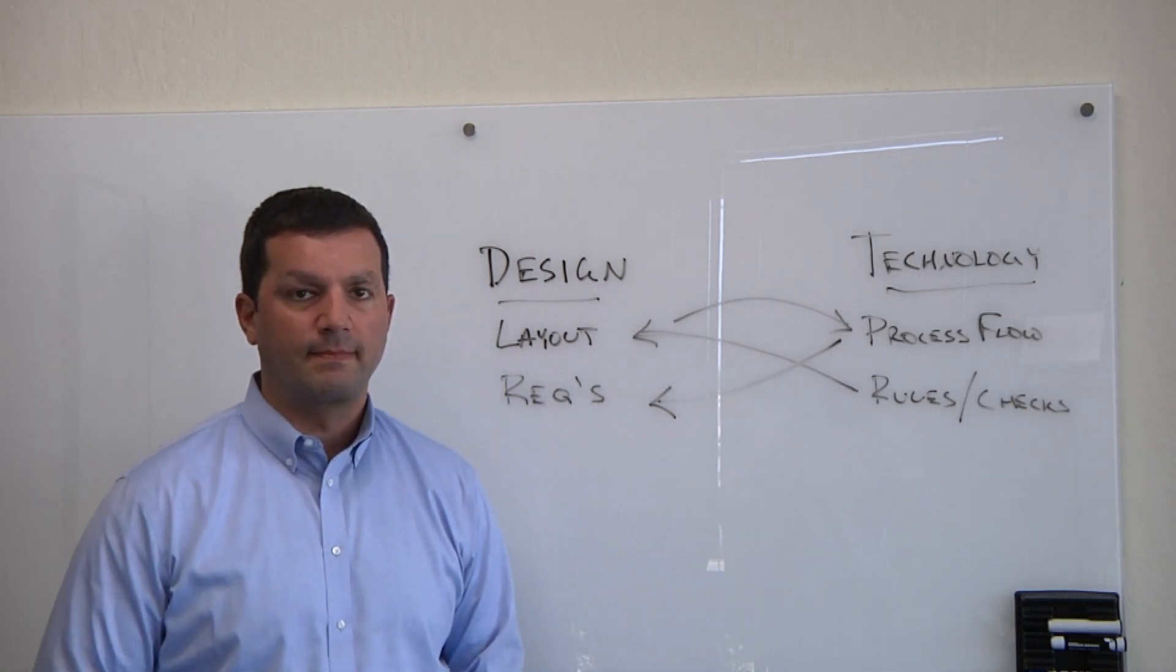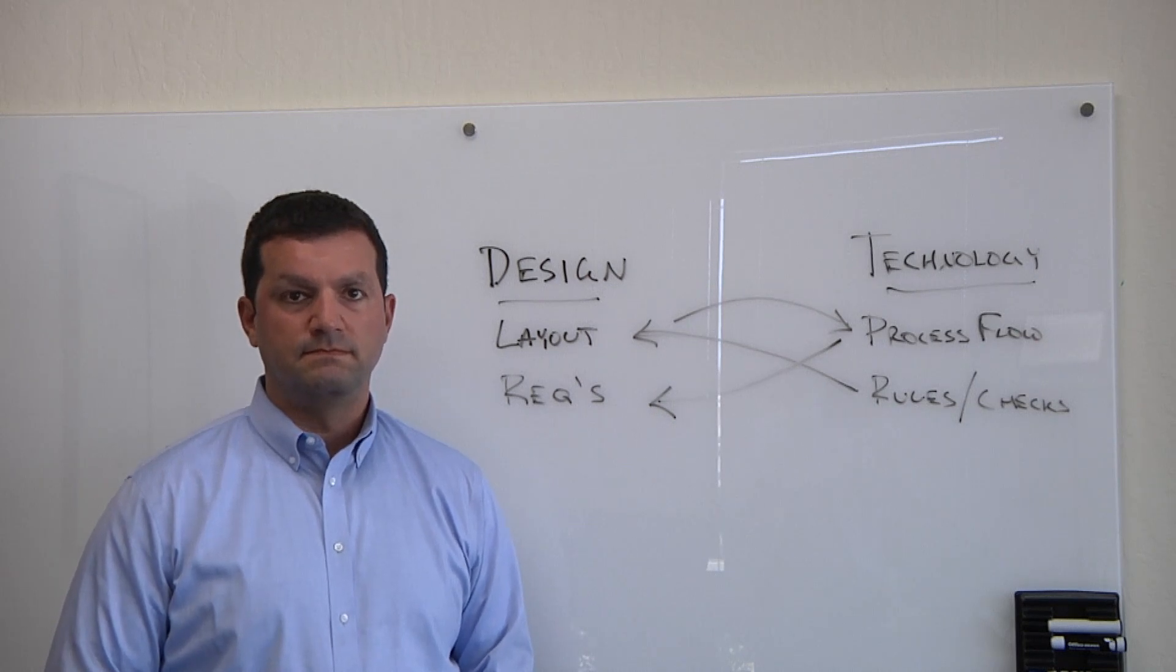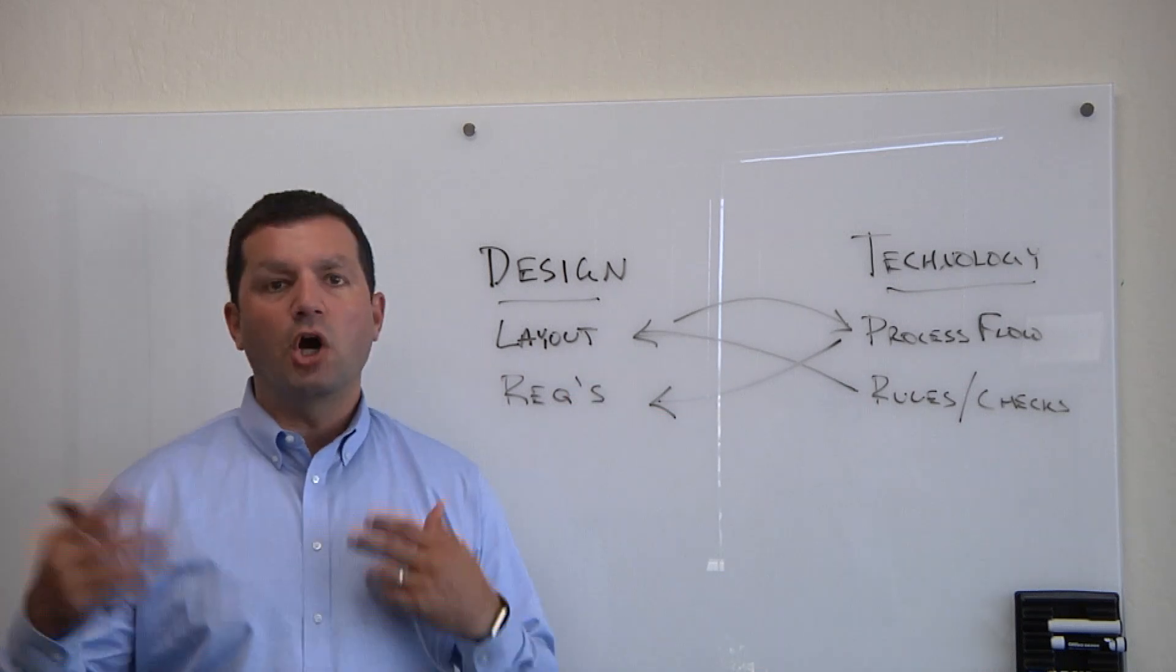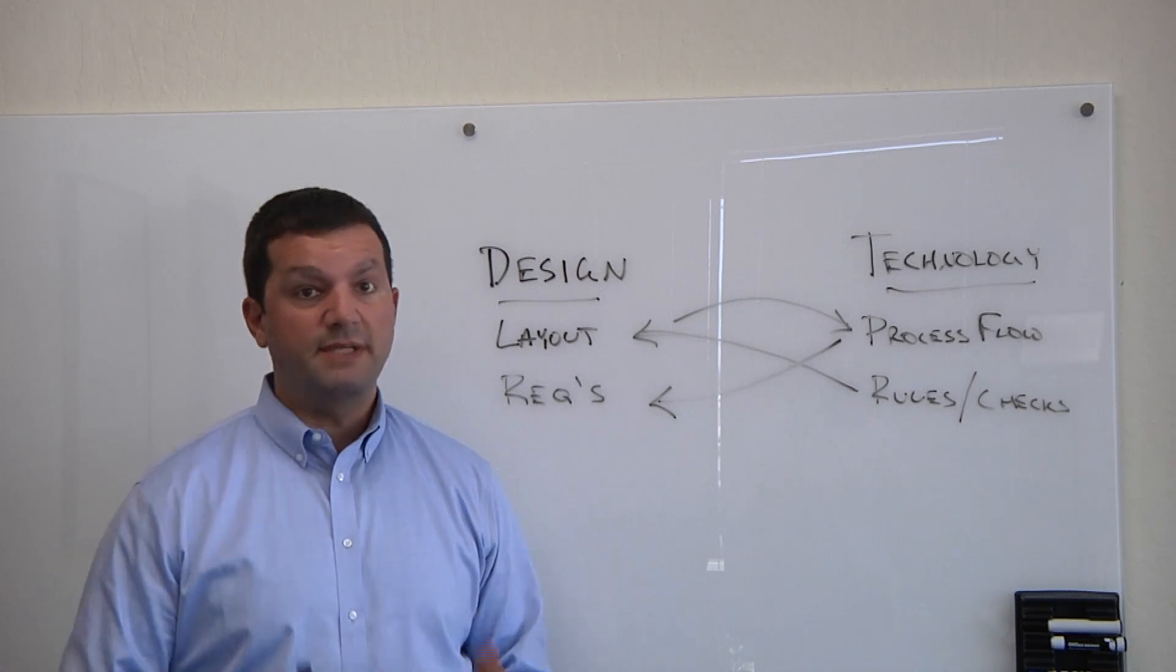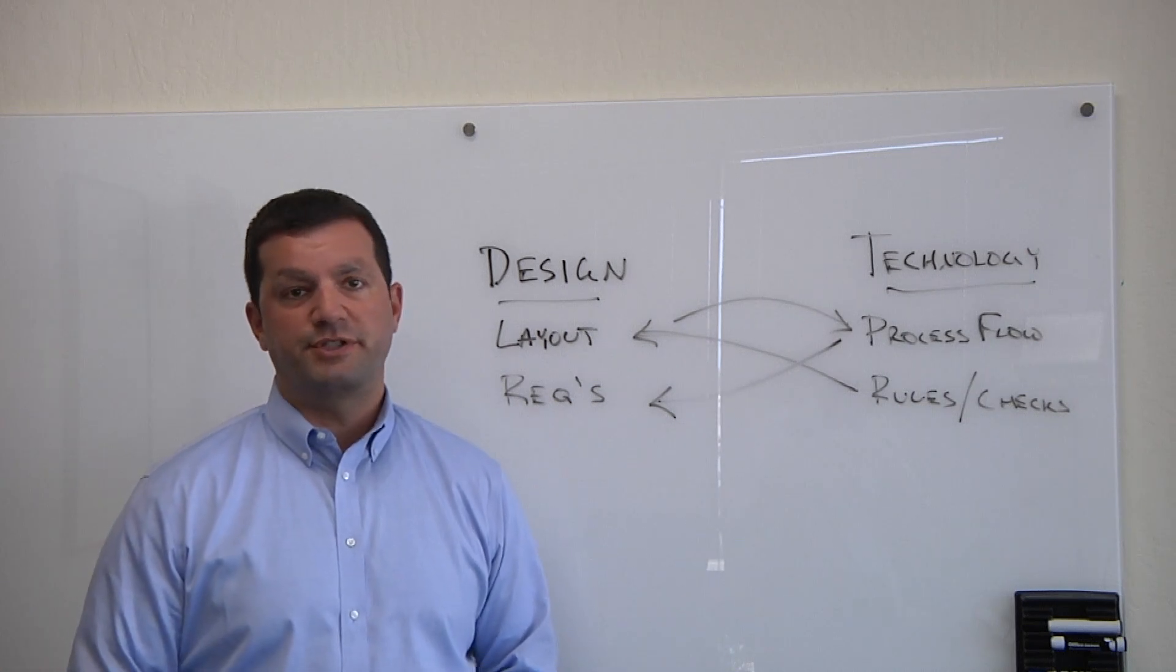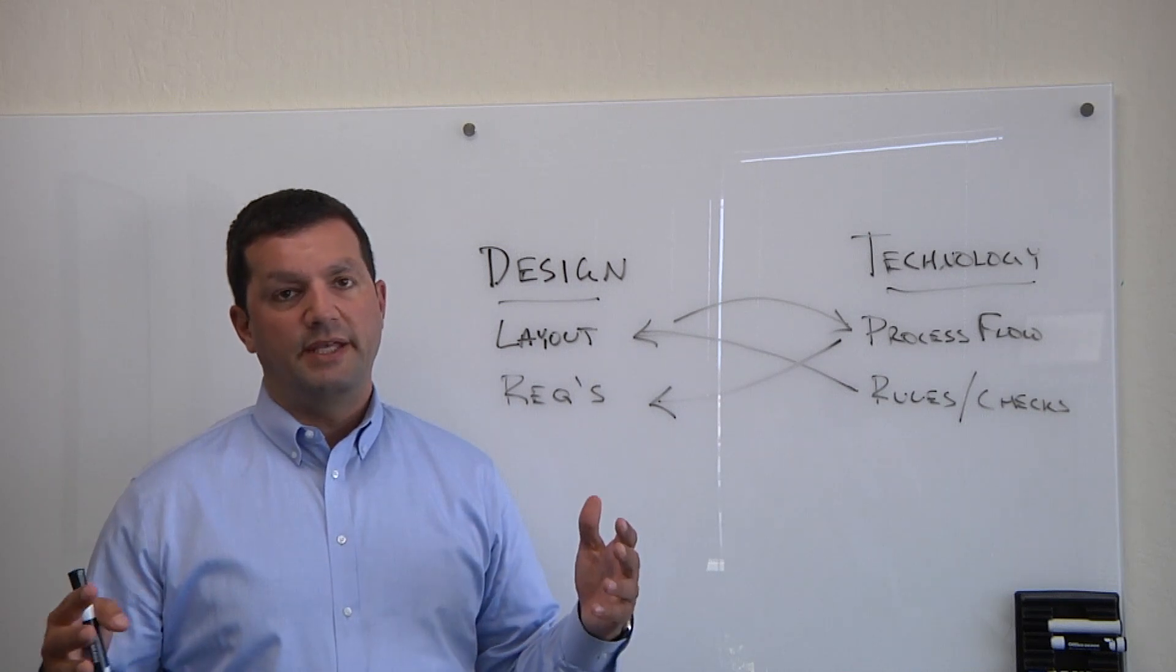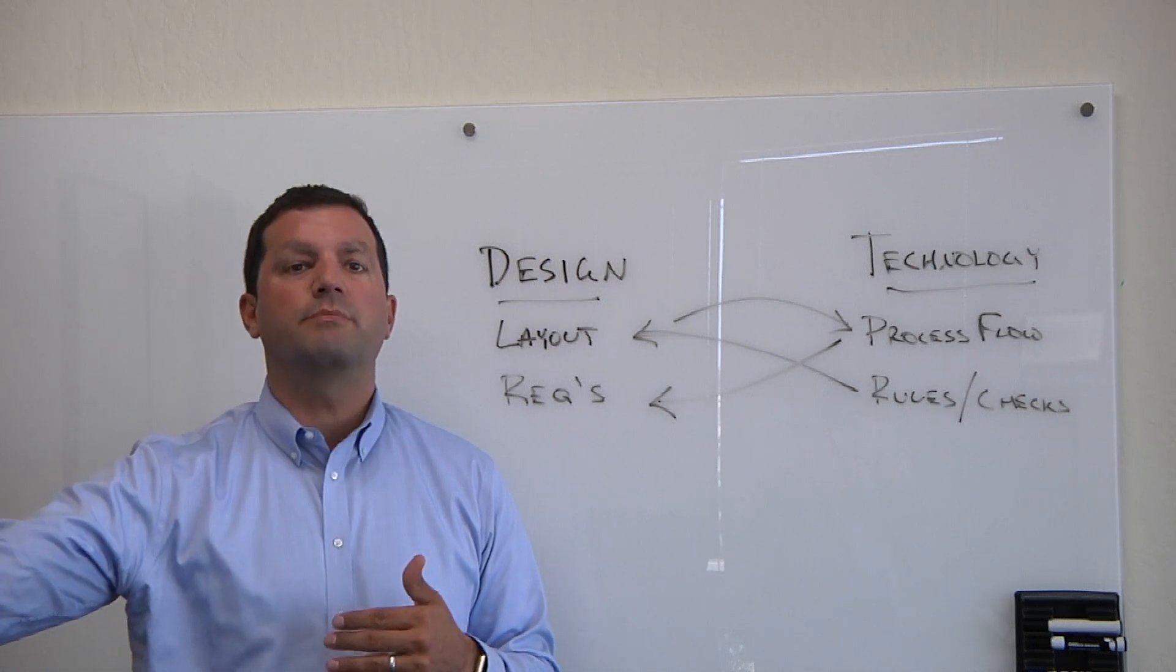There's another element: for years the foundries have been adding margin into the design process to make everything work. But as you get into more advanced nodes, you have to knock that margin down because it's interfering with performance and power. These margins or guard bands have to be cut down for two reasons. As we shrink the nodes and dimensions, there's simply less room left - less fat in the structure between yielding and not yielding. But also, anything you leave in the margins is taking away from the maximum performance you can achieve. As dimensional scaling constraints have slowed down, we've had to eat the margins to try to get the required performance in node-to-node scaling.